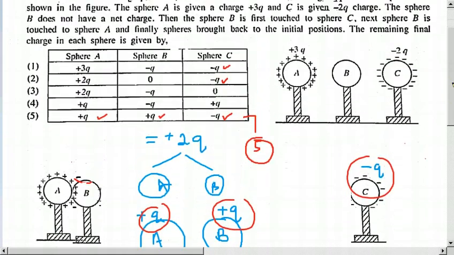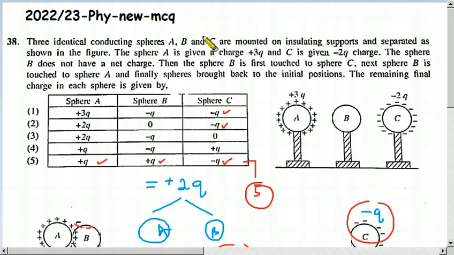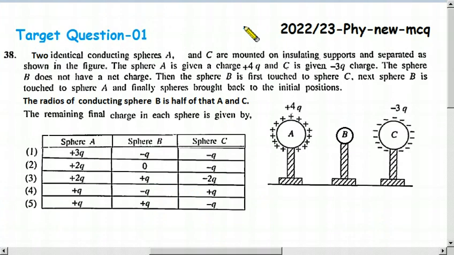So children, if there is time, we can discuss some target questions. Children, I made a target question for you. So now try this target question number 1, this one. Try to solve this on your own without looking at my answer. Now pause the video and try it. I have made a few changes to the original question. You can try this. Now pause the video and start.